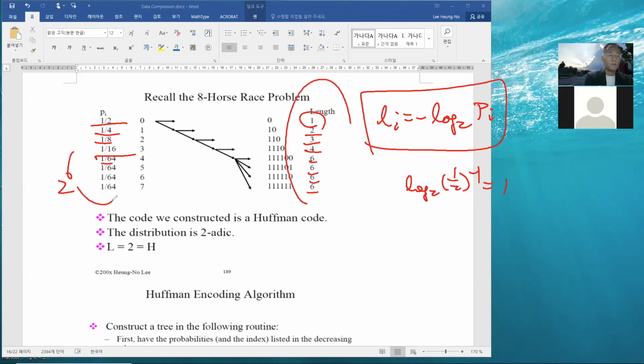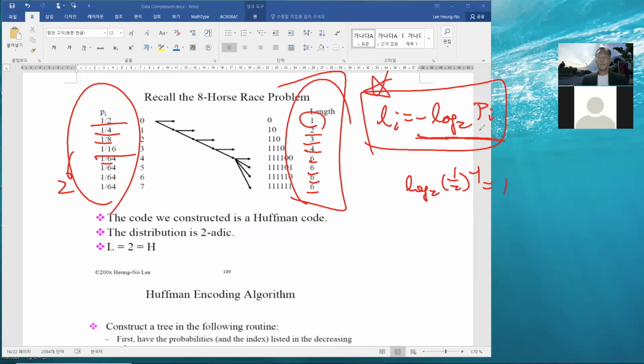So this description length exactly follows this relation, and without taking the ceiling operation, the right-hand side is exactly equal to an integer. So in such a case, the expected length is exactly the same as the entropy.